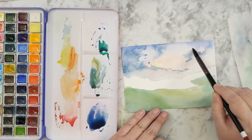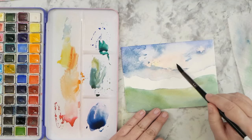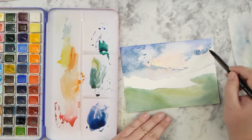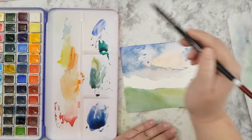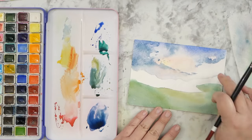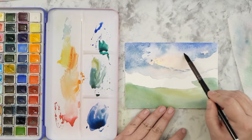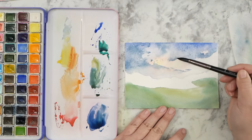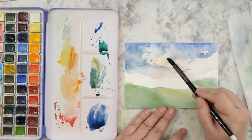I'm going in with some darker tones and cooler colors toward the right, and blending it out with a damp brush just to get it a little softened — but I like some of those harder edges too. I also apologize if you can hear traffic in the background. I try to remove as much as I can in post-production, but I can't seem to remove all of it, so hopefully you find traffic noises very relaxing.